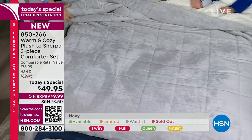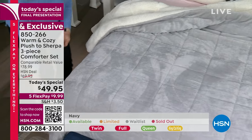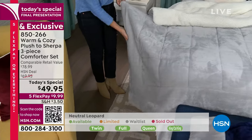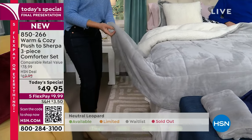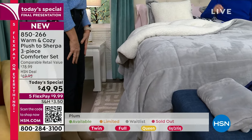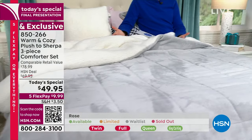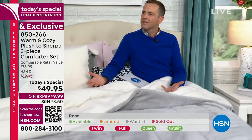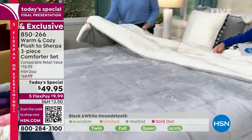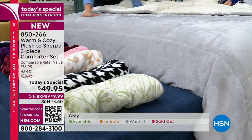We listen to you — a lot of you have our mattress toppers from Concierge, you have thick mattresses, you want a little more drape on the side of your bed. So if you look at the sizing on the comforters, the queen is 96 by 98 inches, so it is really generously sized. When you put it on the bed, look at the coverage on that. For those that wanted the full and it's sold out, the queen is just as good — actually better, because you get a little more coverage, especially in the winter. Generally we do full and queen together, but this year they are separate — if you miss the full in your size, just grab the queen.